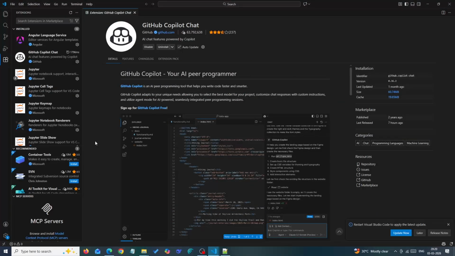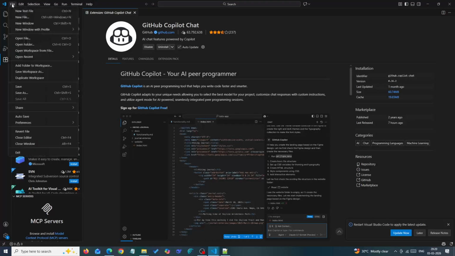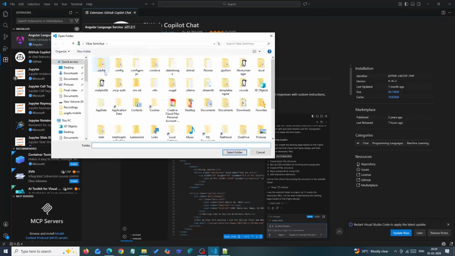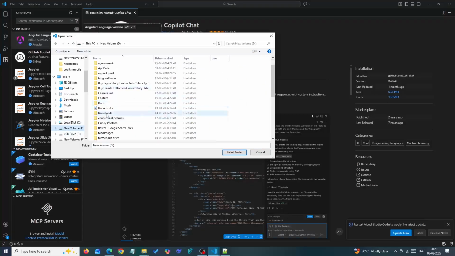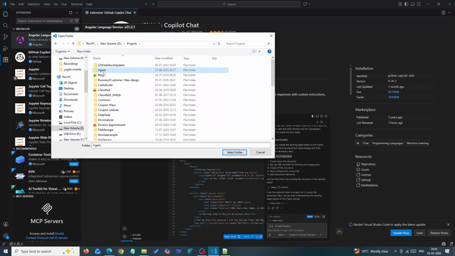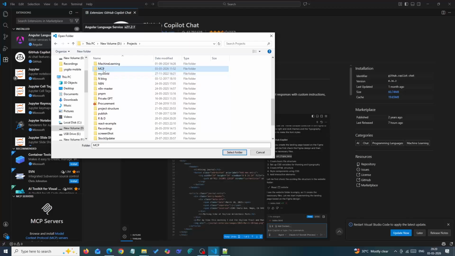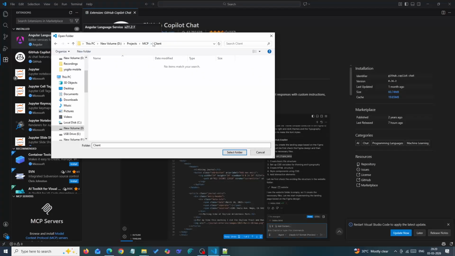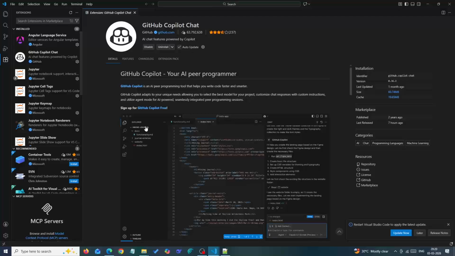First I need to register my MCP server into Visual Studio Code. For that, I need to create a new folder or open a folder if you already created one. I have already created one folder, an MCP client. It's an empty folder.